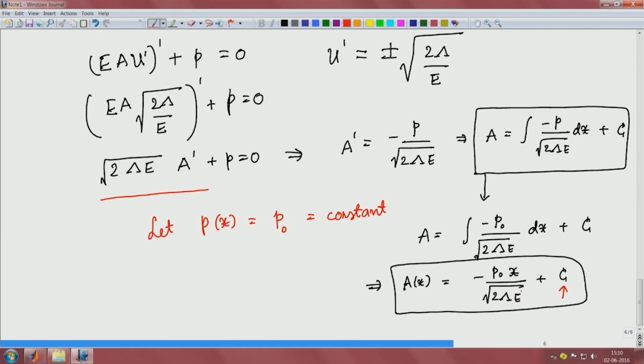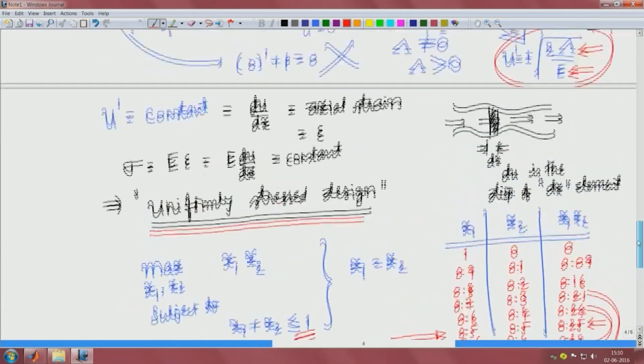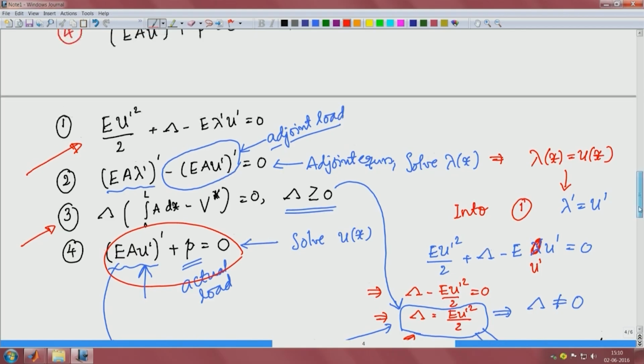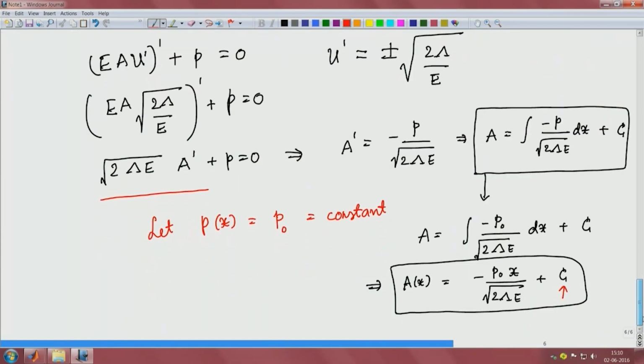How do we find? We have the volume constraint for it. Okay. So, if we go back to our thing, we have not yet used this constraint, equation 3. We only have concluded lambda should not be equal to 0 here and it should be positive, and we found the lambda value over here. We have not used this integral a dx minus v star should be equal to 0. If you put that, we can find lambda, provided to get the boundary conditions. When you do boundary condition, we know what c is. In order to find lambda, we would use the volume constraint.